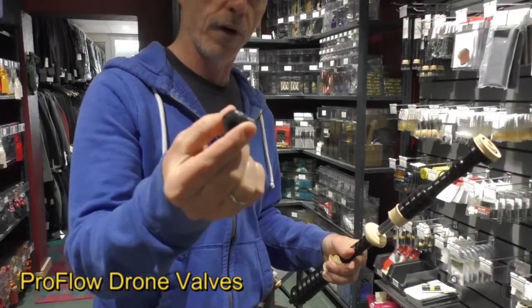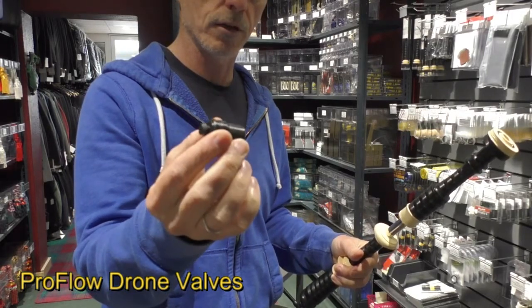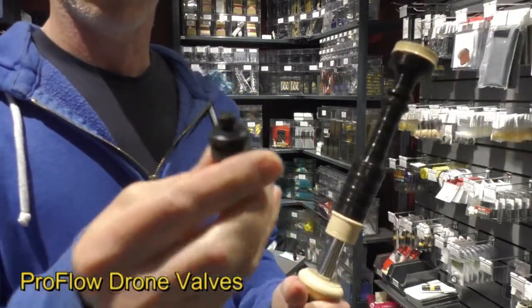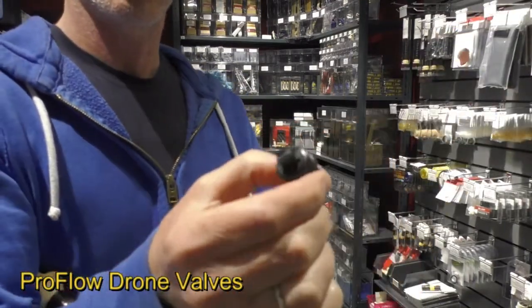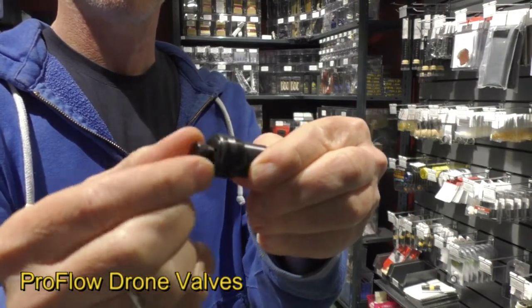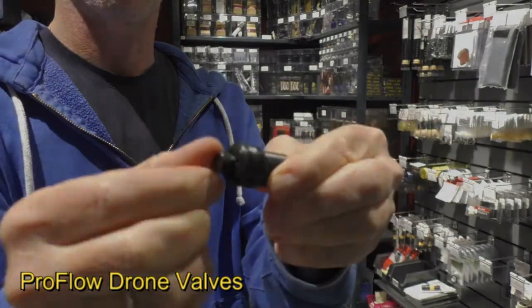This is the ProValve drone valves. They come in a set, two tenors, one bass. The good thing about the ProValve is the turn screw here, so it's very easy to adjust the airflow going through.